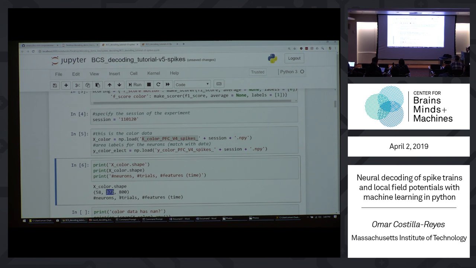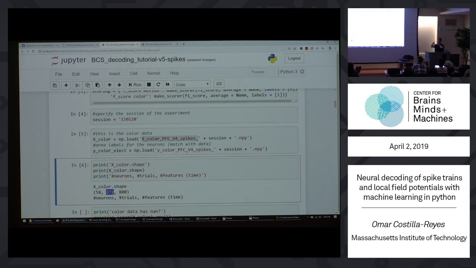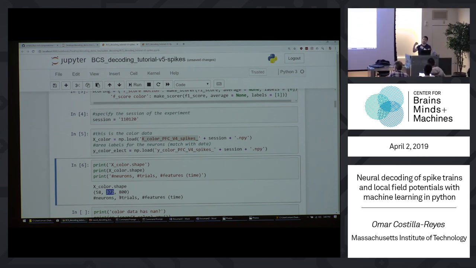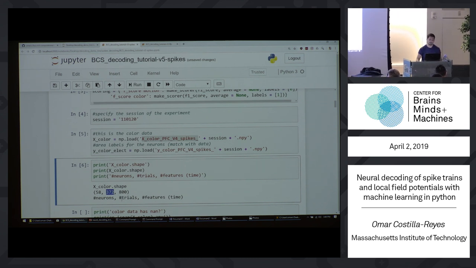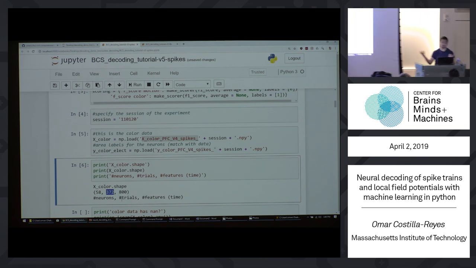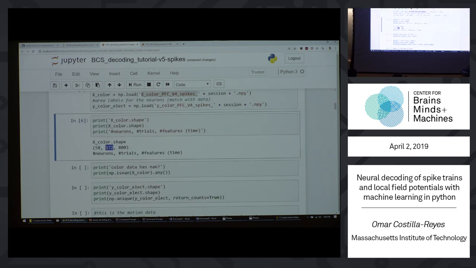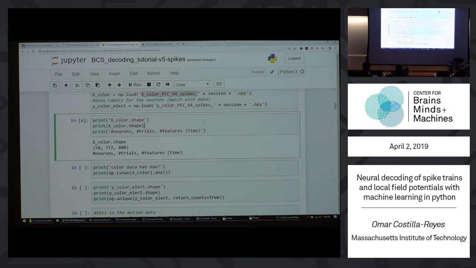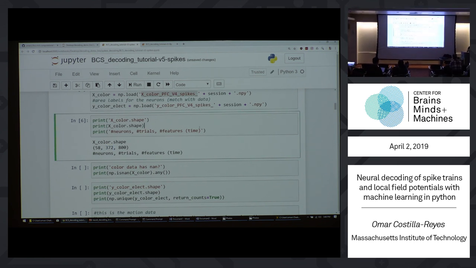And we have the same number of trials because, as I said, it's from the same session. So we obtain a wide-band signal, as I showed at the beginning. And from that wide-band signal, I can extract either the LFP or the spikes by spike sorting. But this is based on a continuous measure of the firing rate, right? This is the Gaussian smooth I'm going to show you in a second. So here we have the neurons, the trials, the features.